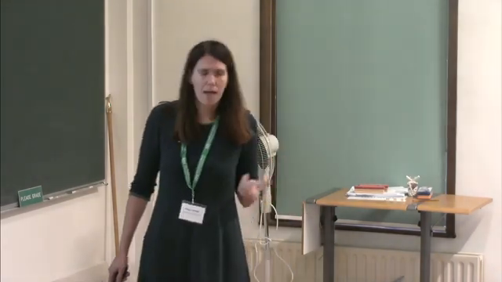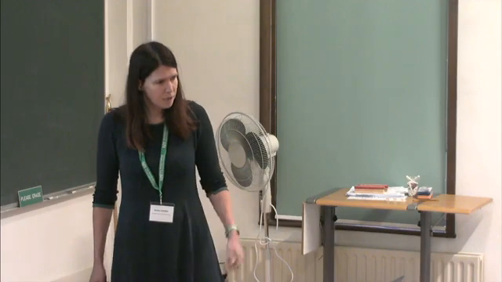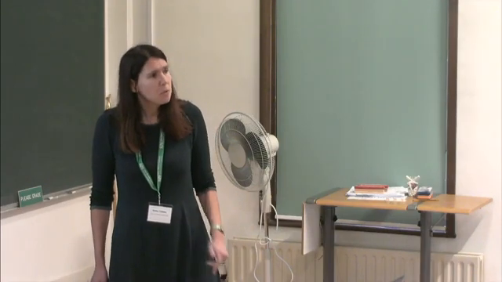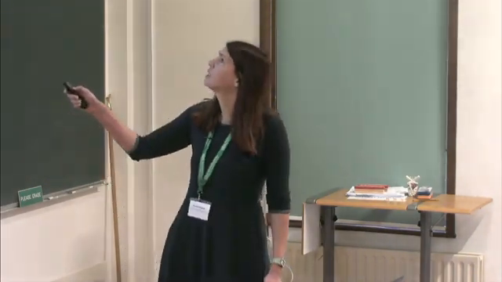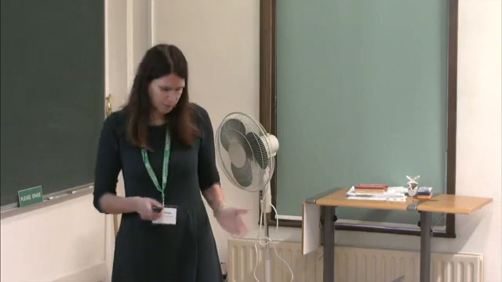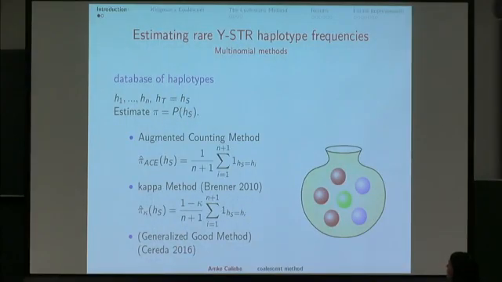We again want to look at Y-STR haplotypes and want to estimate a population frequency, but now with a different kind of model. So we're using here coalescent theory. So that's the main difference to the talk we have just heard. So this one Mikkel already talked about, but nevertheless I give a short recap of that.